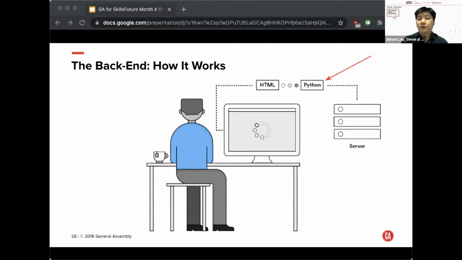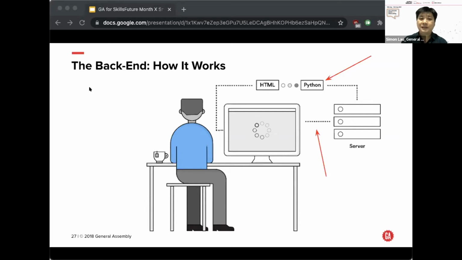So our backend will talk to a server, right? This server is a machine working somewhere. Let's say, for example, if you're talking about a bank, maybe like DBS, then the machine will be on their premise or somewhere else where they have access to. So this is information that is stored inside this machine. They will take the information and pass it back to you. You can see this little arrow here, which shows that the information from the machine is passed back to you into your front end.